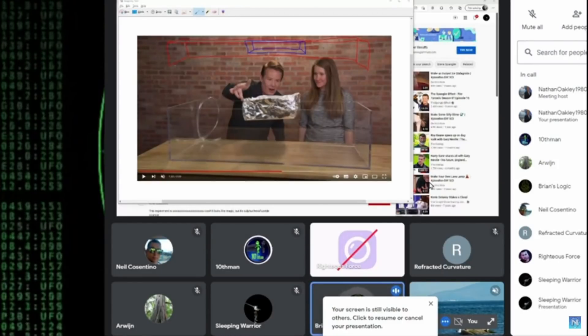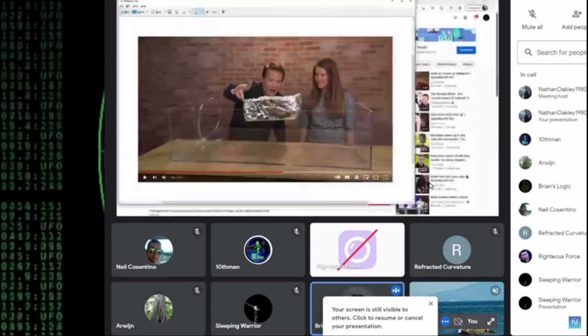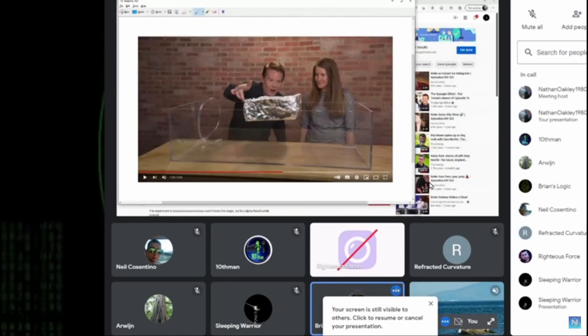Going back to my example: CO2 coming out of the ground in concentration displaces the air around it until it integrates into the air. I never got to finish my last point — I kept getting interrupted and ended up having to answer two or three questions from different angles.